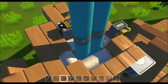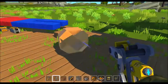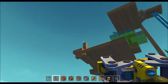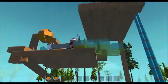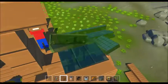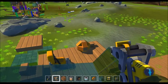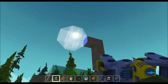This rocket lift has toilet paper tubes to help it climb the lift. They're just spinning freely. I created this ball that had to start way up high. I didn't want to keep rebuilding the ball, so I had to figure out a way to get it up. You can't just put it on a regular lift because it's too high. So I'm attaching the ball to the lift that I built using the welding tool. Then I detach it from my lift and reattach it with the welding tool to where it needs to go, and then I detach it when I'm ready to test it.